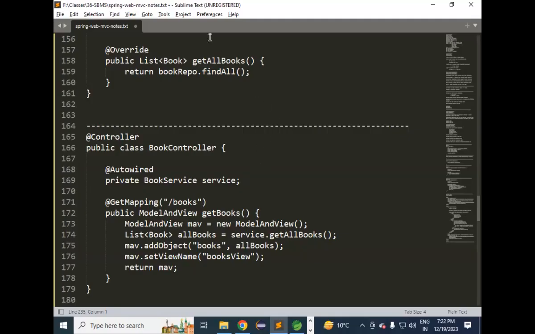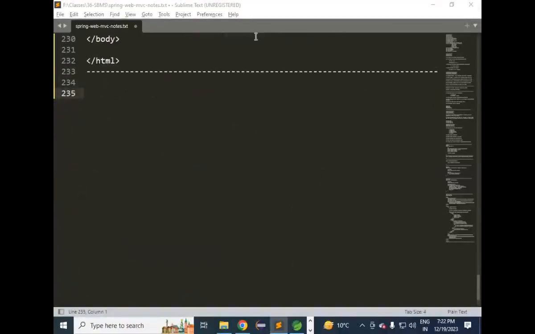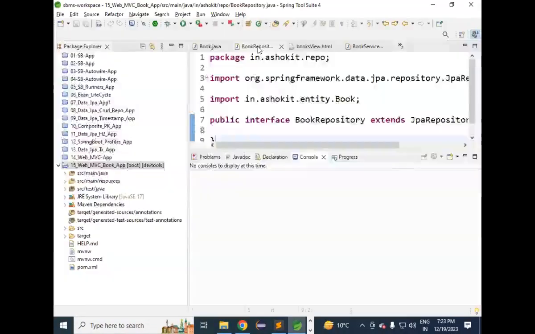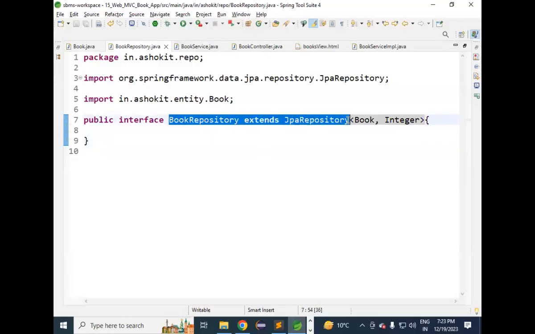Okay. Sir, sorry for asking the last doubt. Yeah, tell me. Sir, the JPA repository is not an abstract class, no, sir? So then no need to override, no, sir? It is an interface, sir. If it is an interface, then one interface can extend the properties from another interface. One class cannot extend from the interface. Only one interface can extend from another interface. Okay, sir. Okay, cool. Fine.